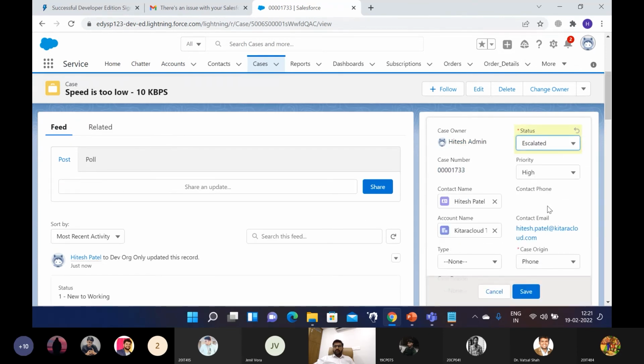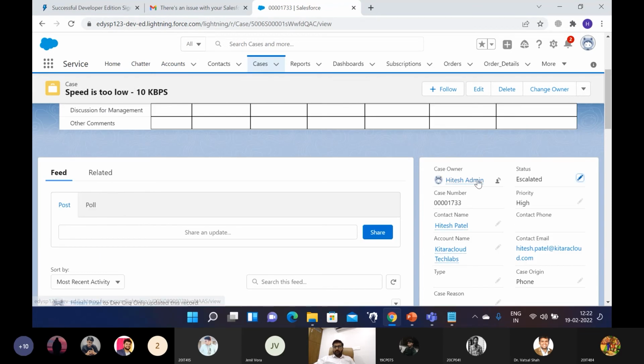Escalate means that whoever person it is assigned to, it will go to the manager of that person. The email notification will go to the manager, and that manager will check that case on high priority because it is already escalated. The customer has waited 3 days with no response.